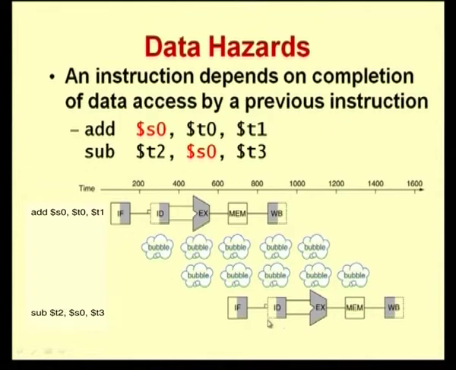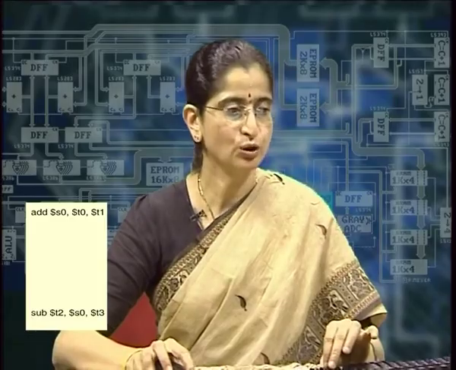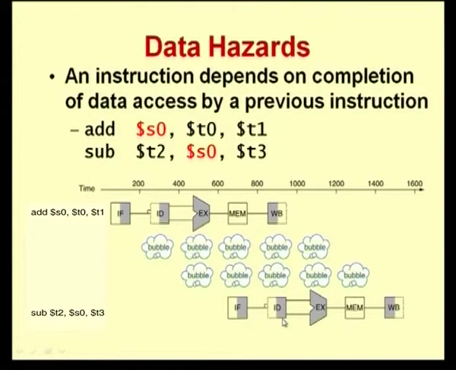Now in fact, if we assume that the writing and reading of registers takes only 100 picoseconds each, we can divide the 200 picosecond clock period into two halves, and say that the write will take place in the first half and the read will take place in the second half. So if you write here and read here in the second half, at least you can make sure that if you wait for 2 clock cycles and read the value in this clock cycle, the value written by the add will now be read by the subtract.